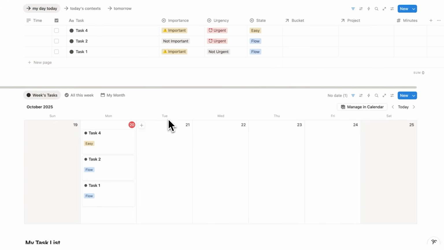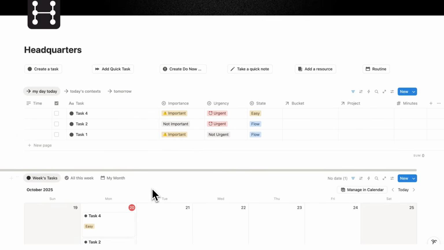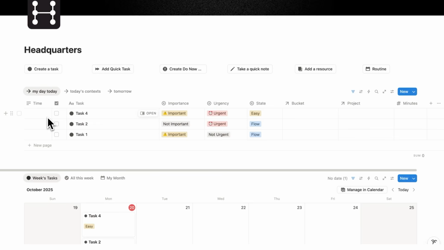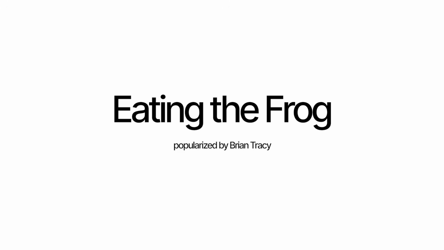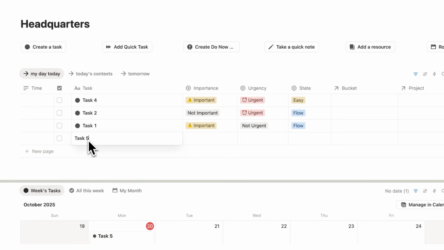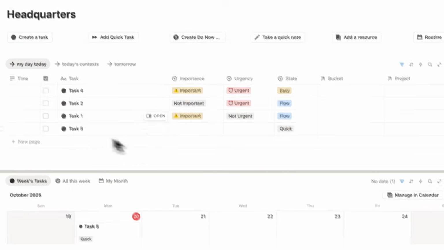Now, speaking of feeling overwhelmed throughout the day, one of the best productivity techniques that I started doing was planning out my day. So this daily planner system here helps me a lot. Now, there's 2 ways of doing this. You could either start with a flow state task, which some call eating the frog, or of course you can start with an easy task. Or if you want, you could even start with a quick task just to really get the ball rolling.